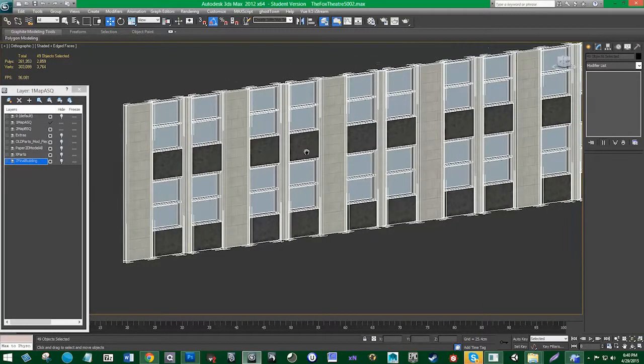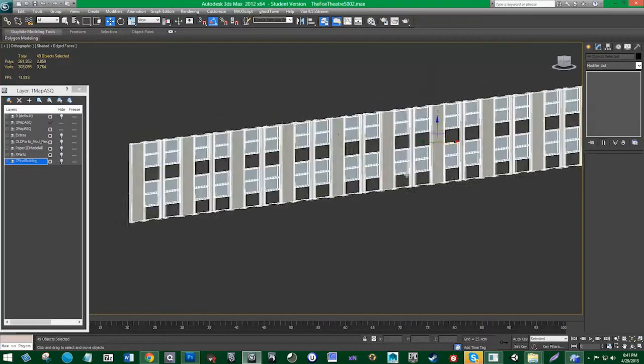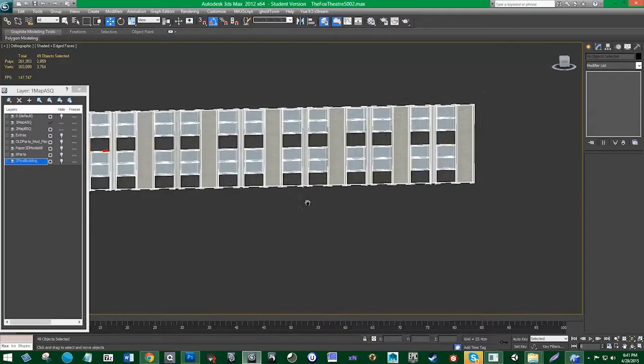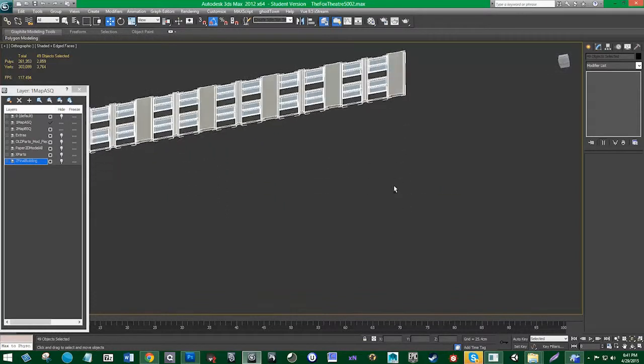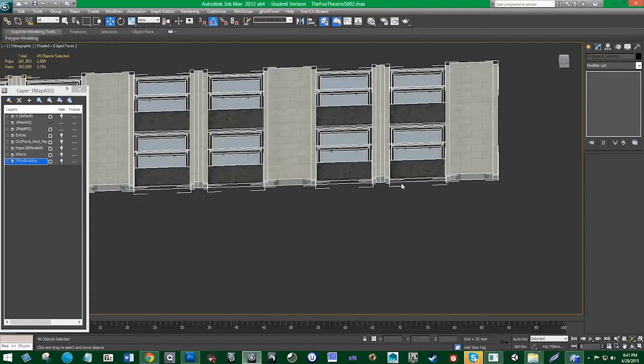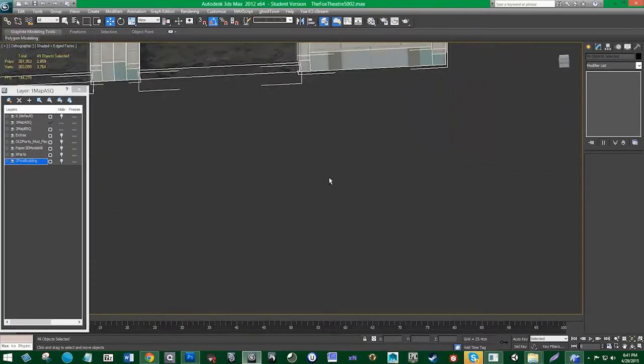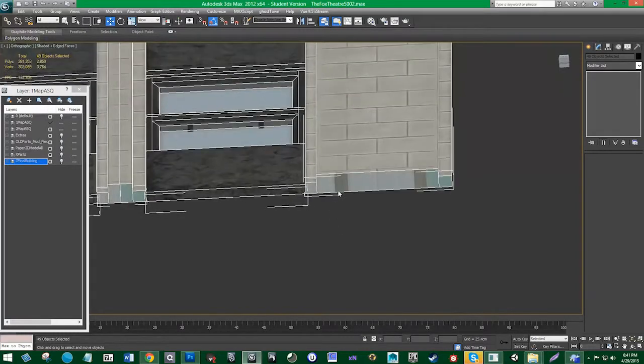So this is probably too many polys. I mean, this is just one row of, I think, like 8 rows that we need. So 8 times 3,000 is going to be a lot. But for right now, I'm just going to go with what I have. And I think this is good. I think it's probably too high poly for maybe a mobile game, but I think we'll get to that low poly level of detail later on.